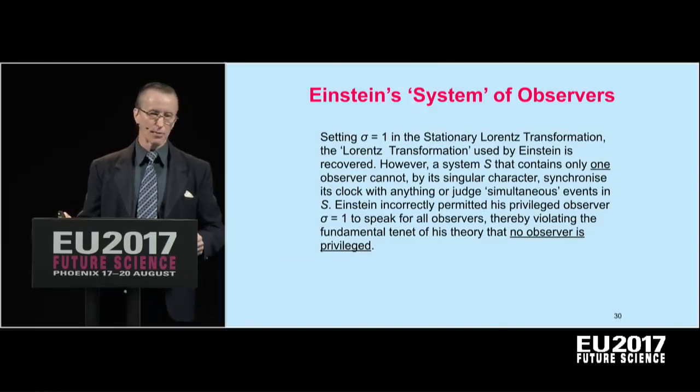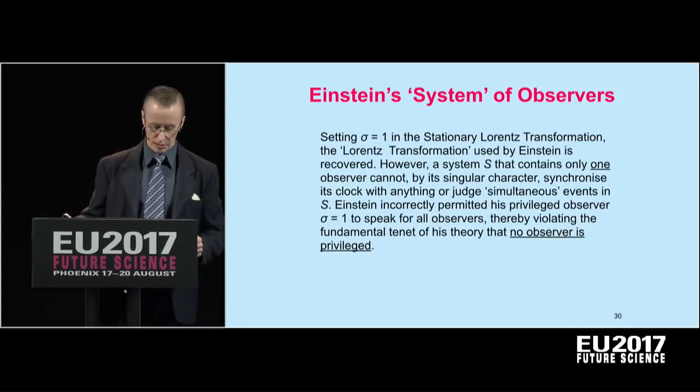It's like taking the point out of the whole x-axis and looking at the point itself. The rest of the x-axis has disappeared, so it can't measure distances or anything. And it can't be privileged because Einstein requires that they're not privileged. That's why he wants whole systems of clock-synchronized stationary observers. No one's privileged.